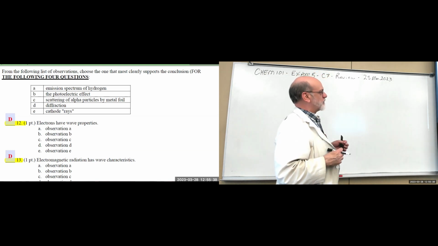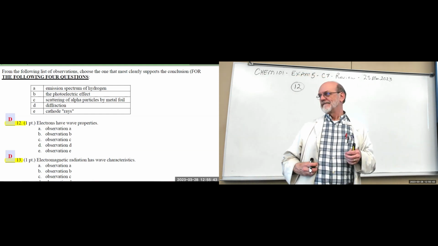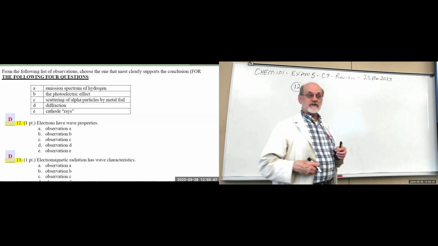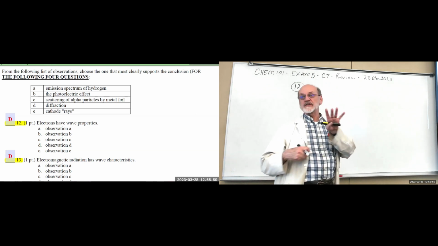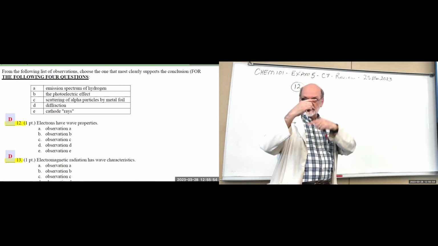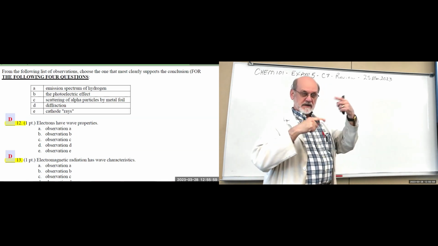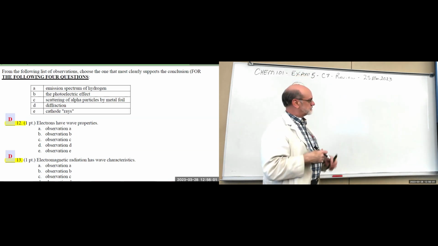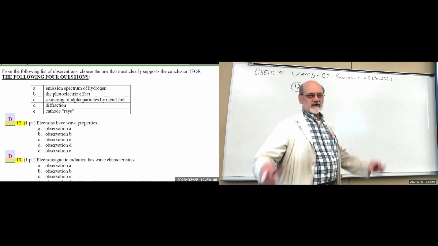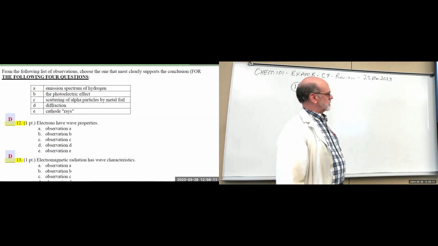Electrons have wave properties. Emission spectra of hydrogen. I don't think so. The emission spectrum of hydrogen has 4 lines, 4 visible lines. And those lines represent those discrete movements. Right? Has nothing to do with waves. It has to do with particle movement. How about B, photoelectric effect? Well, that's another particle nature of light. We're looking for wave nature.